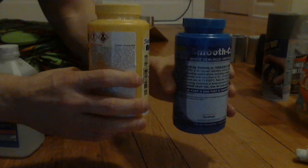So, here we go. Okay, folks, here are the two supplies I used when doing this. This is going to be epoxy resin, smooth cast. You can get this on Amazon. Maybe I'll put the link in there if I'm not lazy. But I use this. And the other thing I used was this.